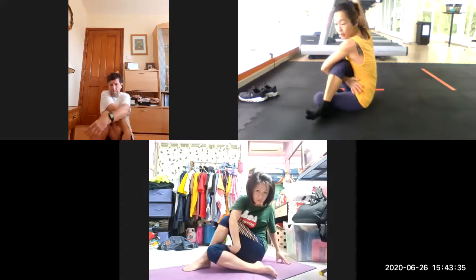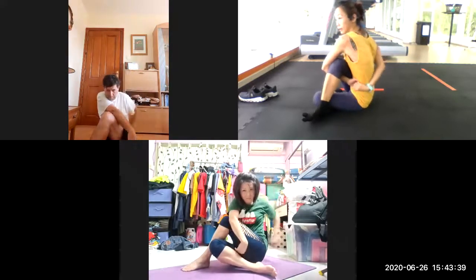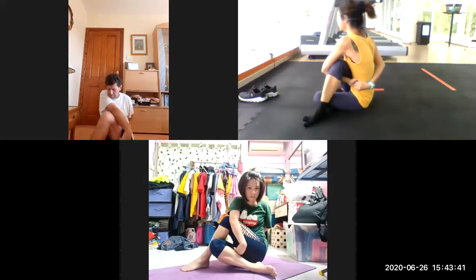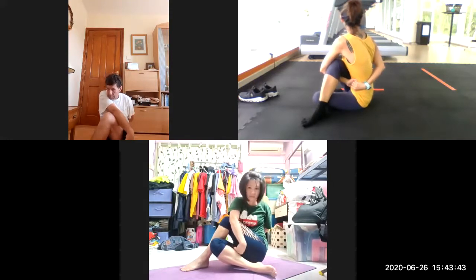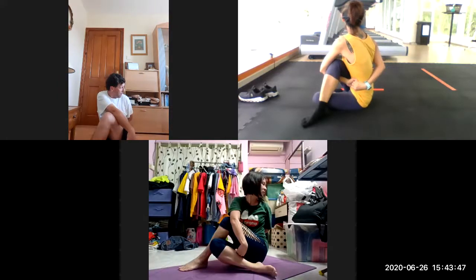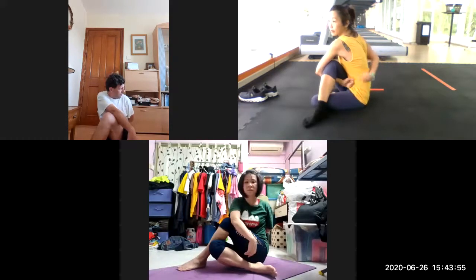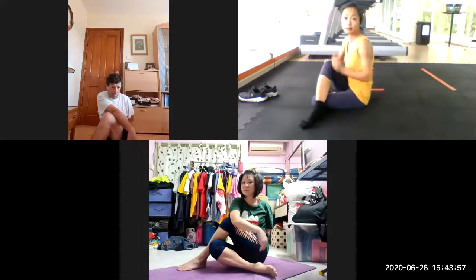And give me your left hand. Put it back and grab your finger. And look back. 5, 4, 3, 2, and 1. Inhale, look in front and relax. Here, can follow, right? Now, switch side.